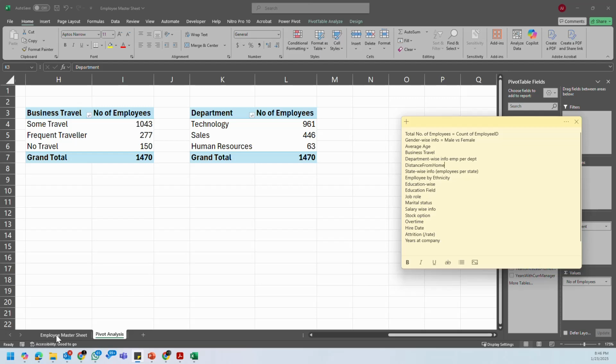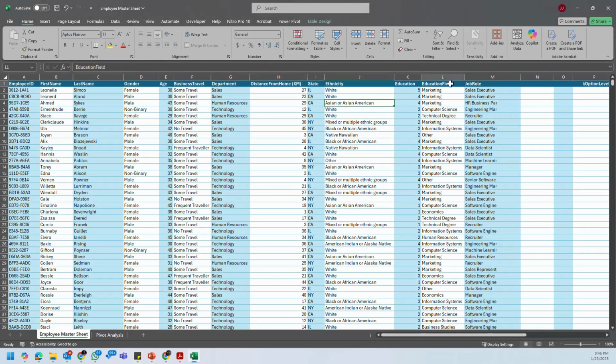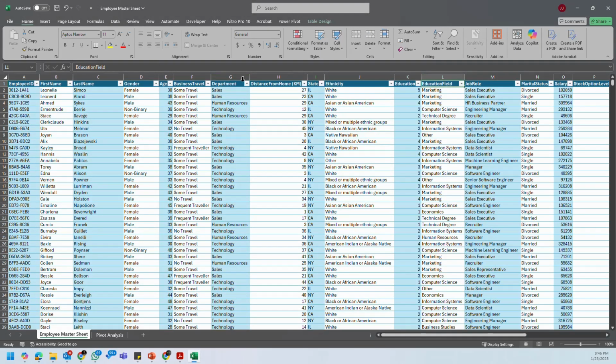Distance from home. So apparently we just have three departments here. That's interesting. Yes, just three departments.